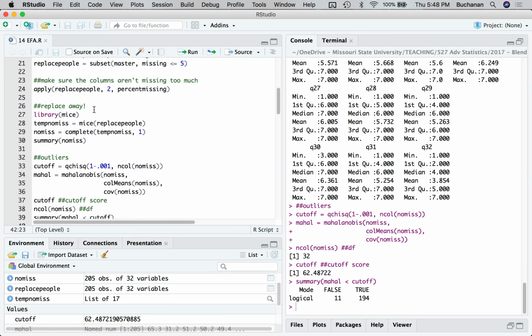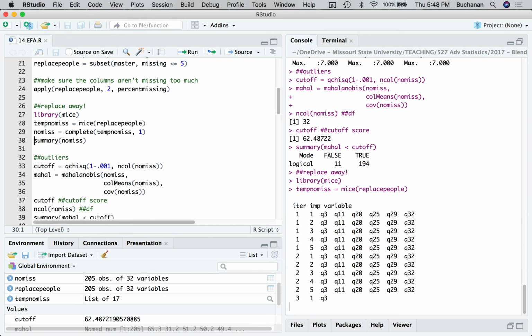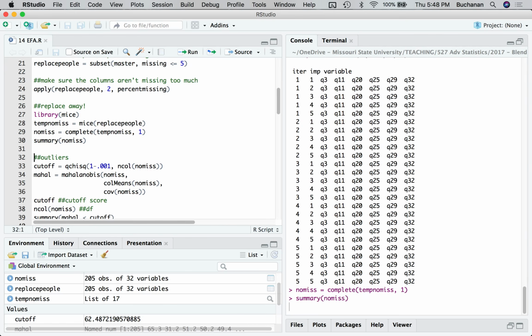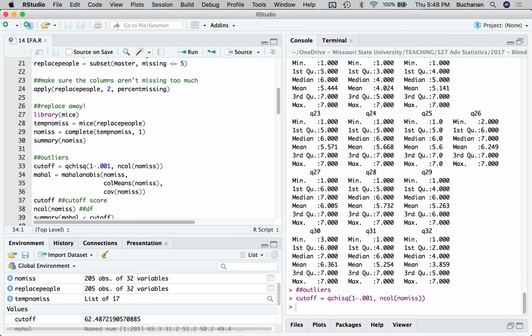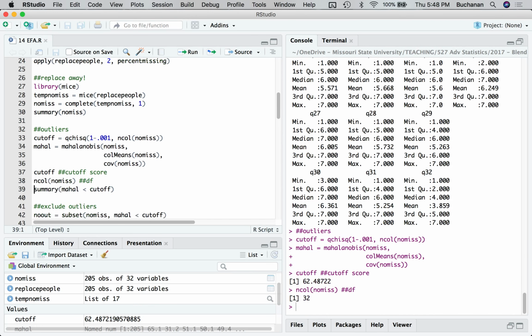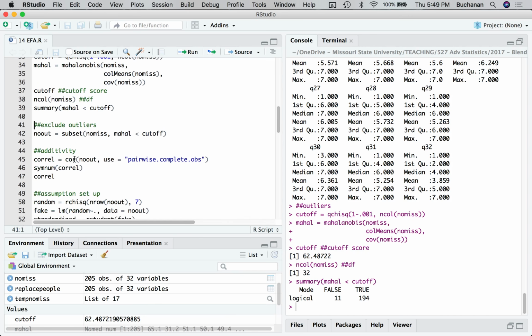Now this is miced, and so your number might be slightly different than mine. It just kind of depends on if the person is right on the line or not, because we will get slightly different answers of our mice. Not for the cutoff score, but let's try again. But I got 11 again. And so generally if that happens, that means that someone was very close to the line. And I would try running this with and without outliers to see what kind of differences I get.